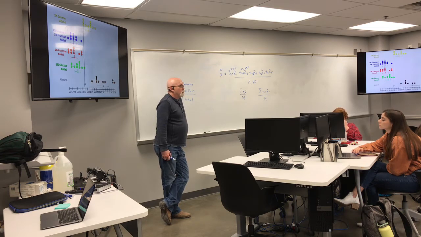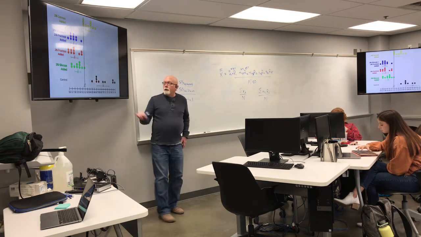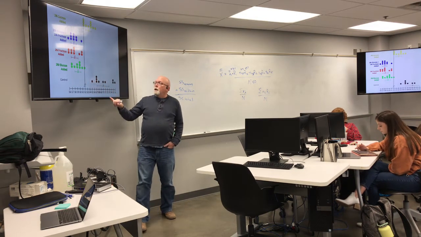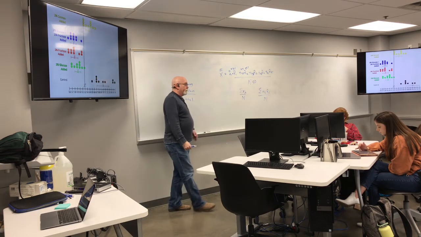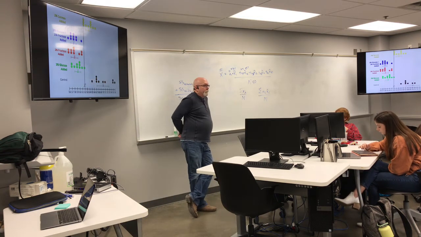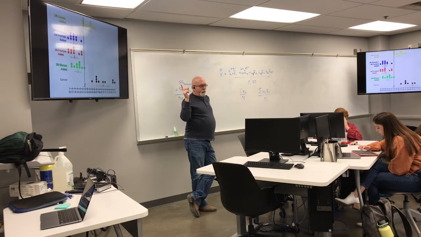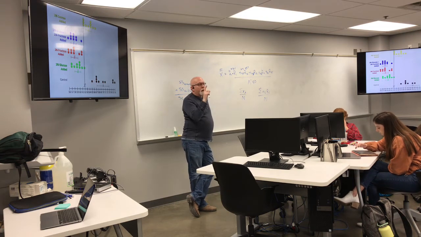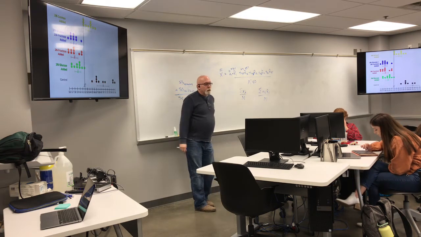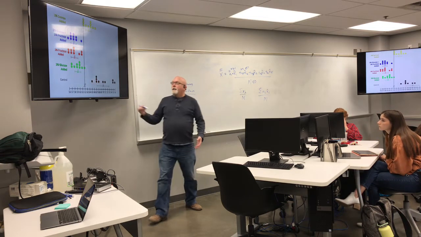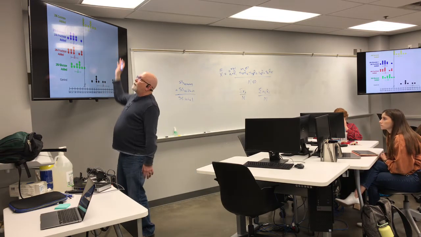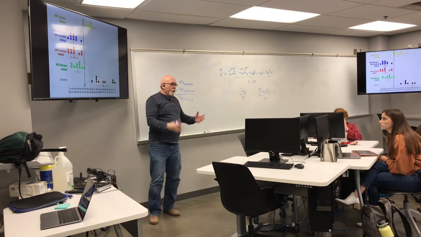How do we get sum squares total? We don't compare individual data points to the sample mean. We don't compare means to the grand mean. What are we comparing? Every data point to the grand mean, not all means together. We've already kind of done that by comparing them to the grand mean. We compare each data point to the grand mean. So the total variation is sum squares total. That's the whole variability altogether.